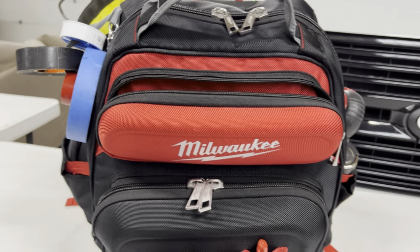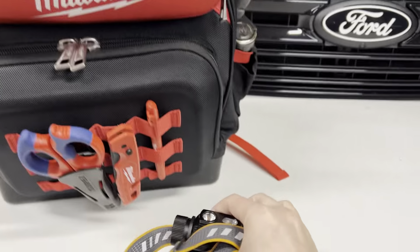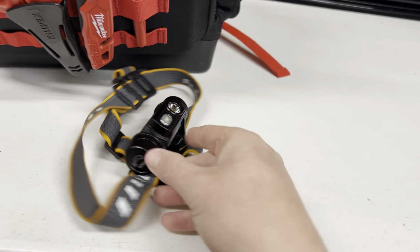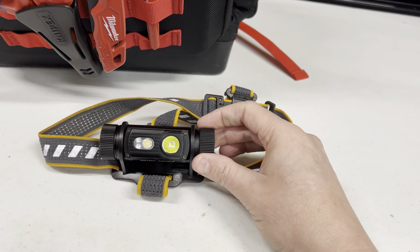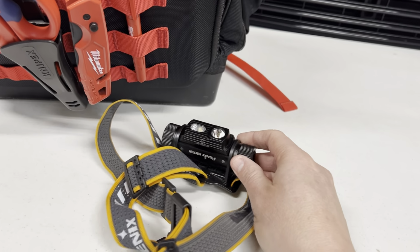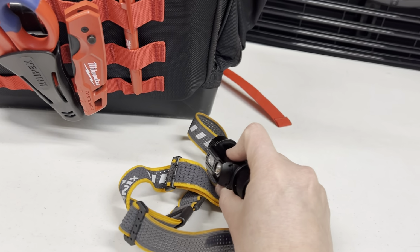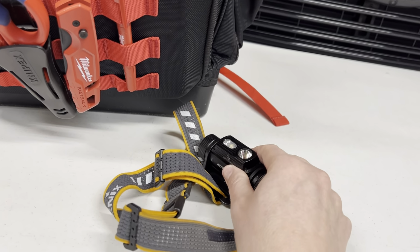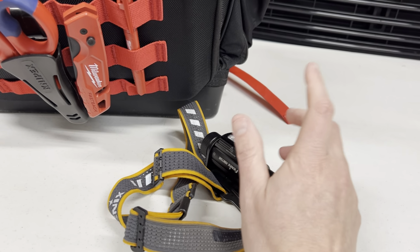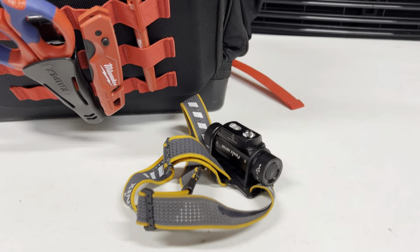In my top pouch here, I've got one thing. I previously would carry more, but I've got one item, and it's the item that I use on virtually every project, and that's a headlamp. This is a Phoenix headlamp, and this has been a really, really nice headlamp for me. Easy on, easy off. Battery lasts quite a long time, and I always need that light when I'm working on projects. This thing rotates easily, so I get the best view. So between this headlamp and the Milwaukee light on the side of my bag, I've always got plenty of illumination for whatever my project is.